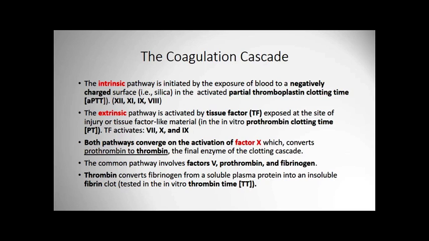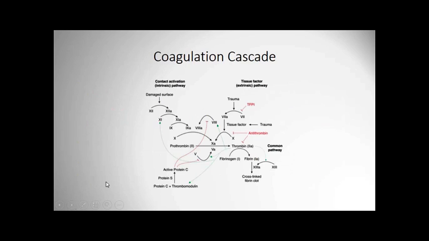All of these will lead to the activation of thrombin that will convert fibrinogen, which is factor 1, into factor 1 activated, that is fibrin. Fibrin will join all of these platelets together. This can be tested by using the TT. This is a diagram that is really complicated, but more or less, when you watch this video and see these mnemonics, you are going to be able to understand this better.